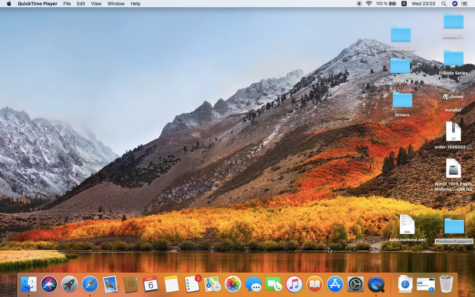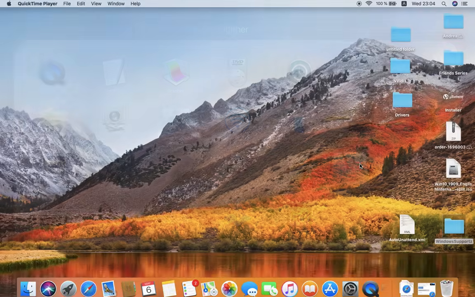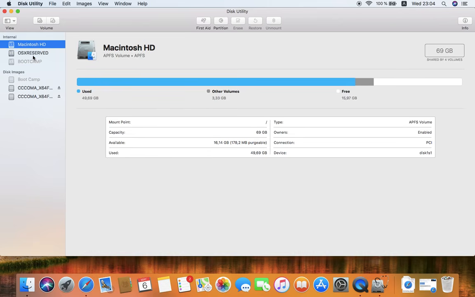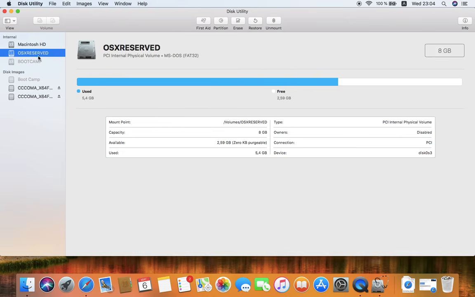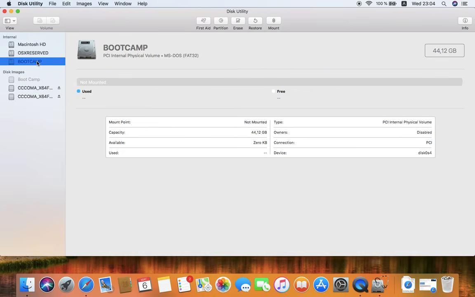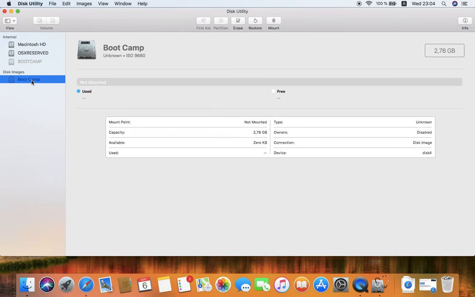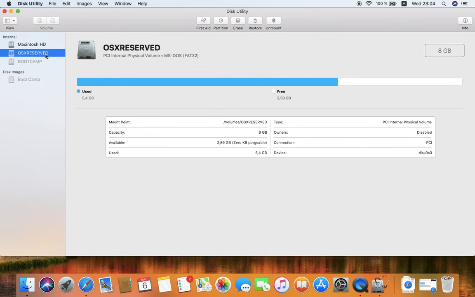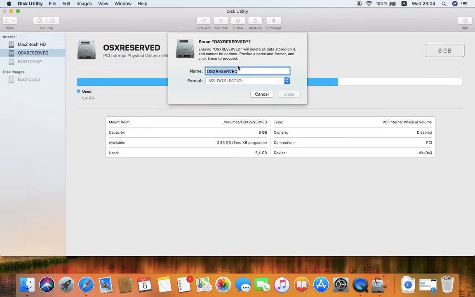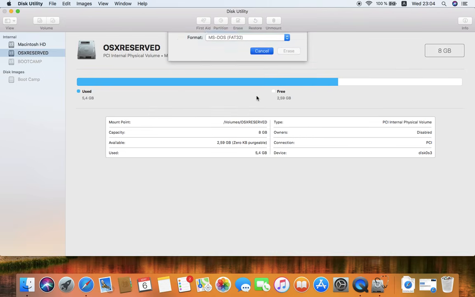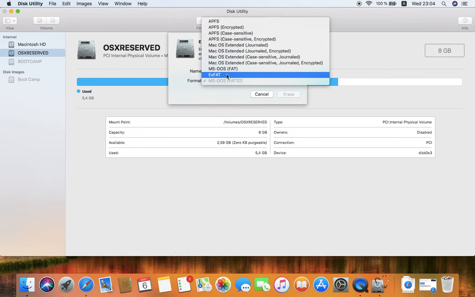So what you have to do next is open Disk Utility, and make sure that you click erase. Yeah, you click erase and exFAT.